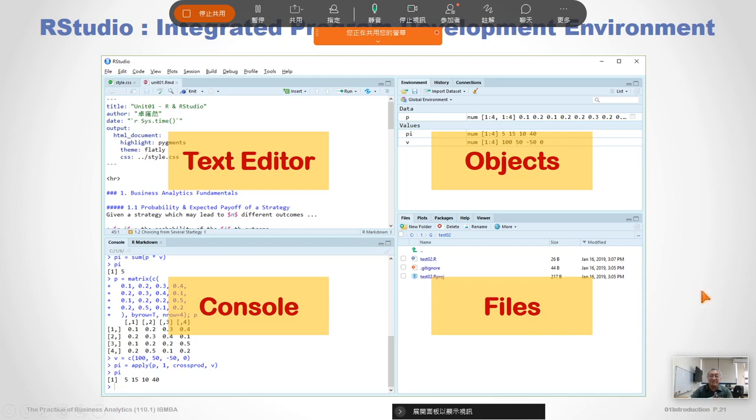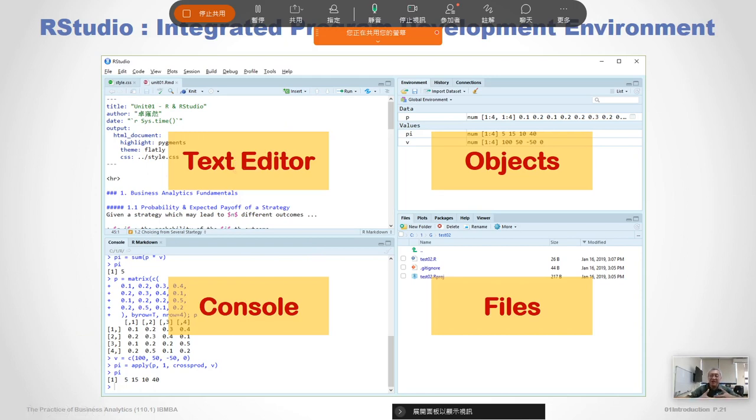We already went through the interface, the interface of RStudio. RStudio is the interface for you to use R. Now in this console area, every expression you type in will be evaluated, and the result will print out to you immediately. From time to time, we would like to write a sequence of code, many lines of code, and run them together, so you can modify them later and run them repeatedly. If you want to do that, you would do it in the text editor area.